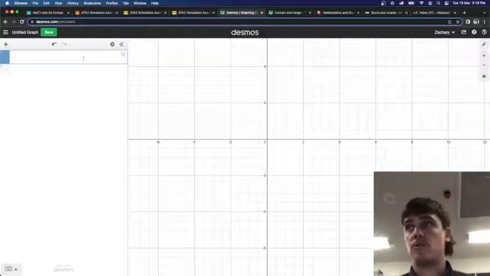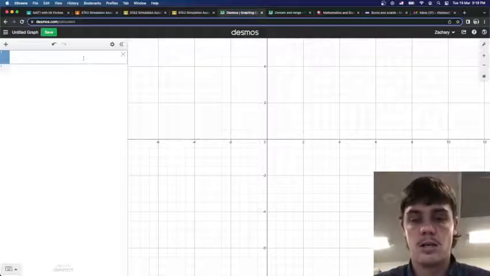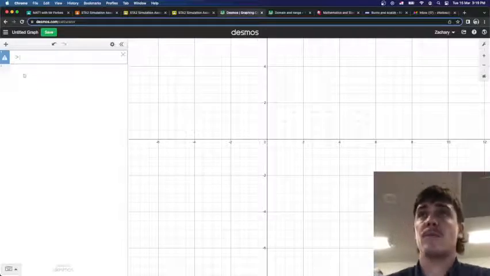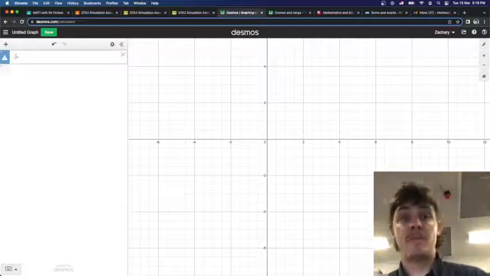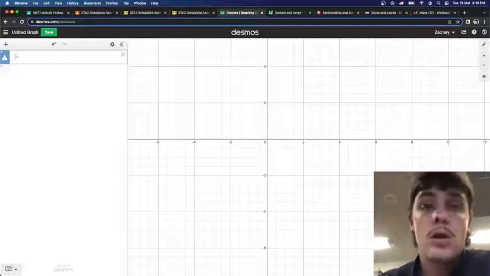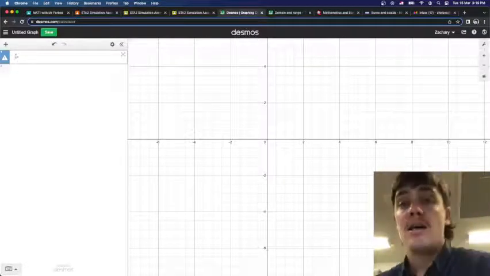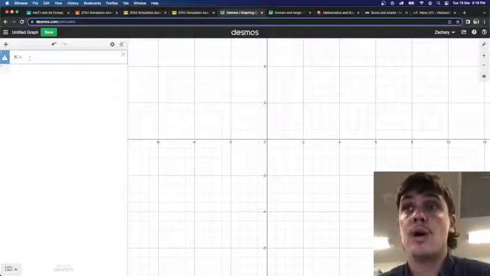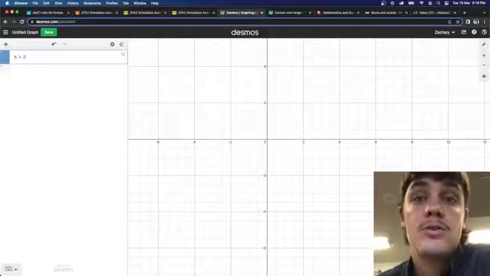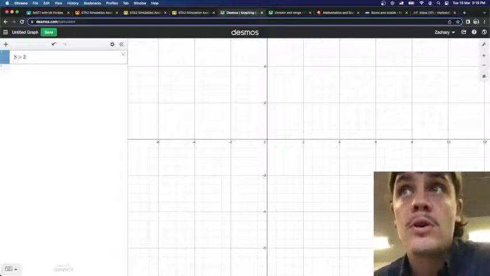The first thing I wanted to show you is this symbol here. This symbol means greater than. The best way to remember it is that the crocodile always eats the bigger number. So if I wanted to write something that's true, I could write that 8 is greater than 2. That's in the form that you have seen it.